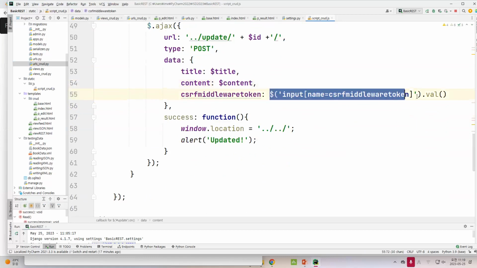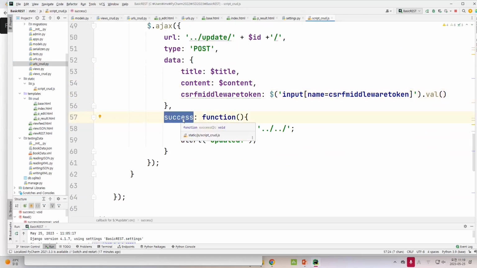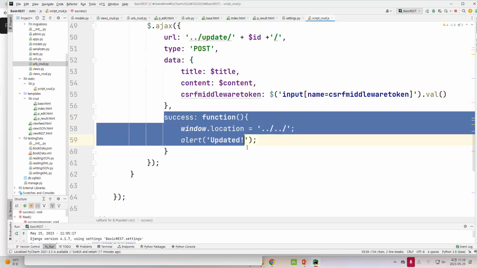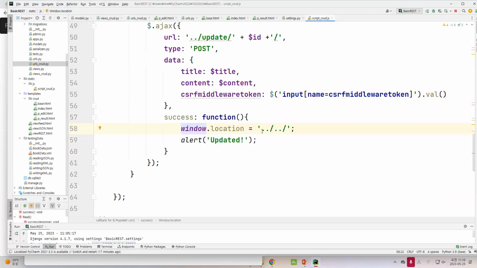This one is to get the CSRF middleware token from Django, and we are going to put the value here, so it can access the server through the JavaScript. If it is success, meaning no errors, then let's go back to the original link.